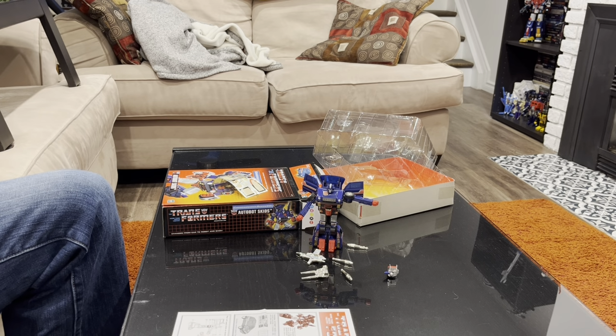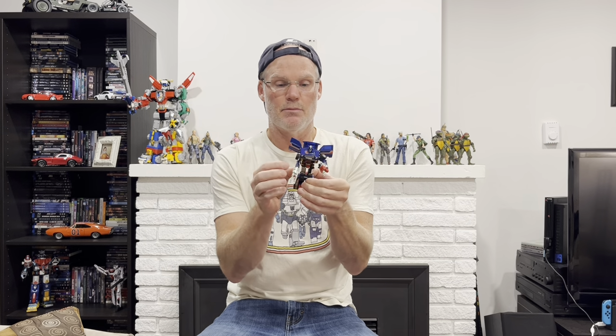There we have him. So there he is, Mr. Skids. What do you think? I actually really like his mold. He's a little more complicated than some of the guys that came before him, but at the same time, very easy to transform. And I like a lot of the detail on it. The brake lights, the side detailing of the paint job. His head is really cool up close. It's very detailed. He's pretty tight too when he transforms. The only downside I have to this character are the stickers. Like, if I hold it here for a few seconds, you'll see it goes, dung.